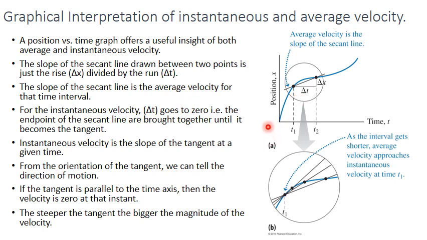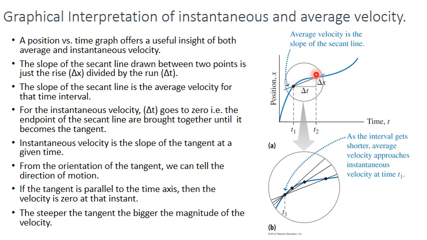So here, if you look at figure A, on the horizontal axis we have time. On the vertical axis, we have position x. Remember, here we're talking about only motion in one dimension, so we are only moving in the x direction. If we take 2 points, t1 and t2, at t1 the object was at position x1, let's say, and at t2 it was at position x2. So if I define the average velocity between t1 and t2, it's going to be delta x, the change in position, over delta t, which is the change in time.